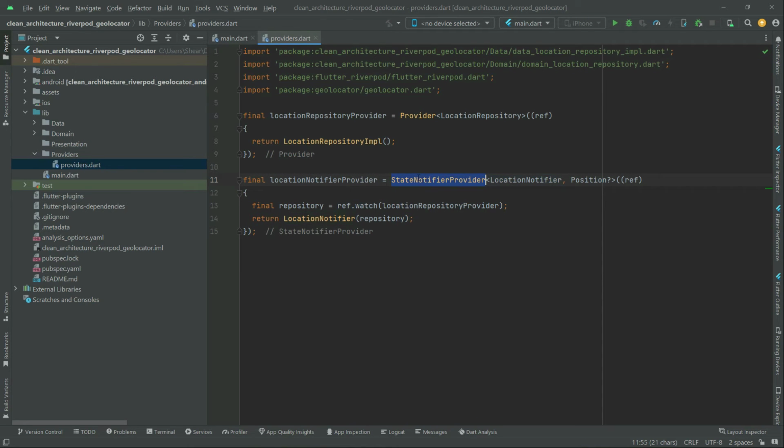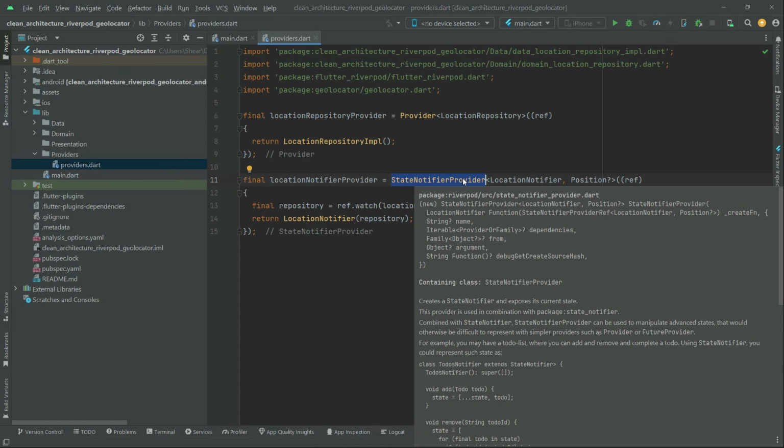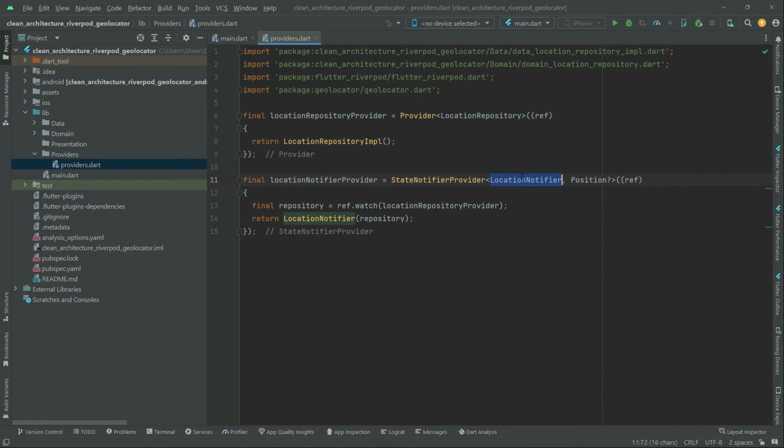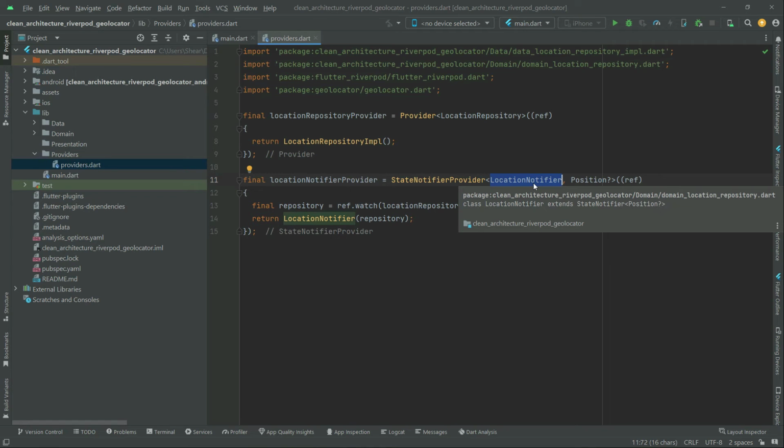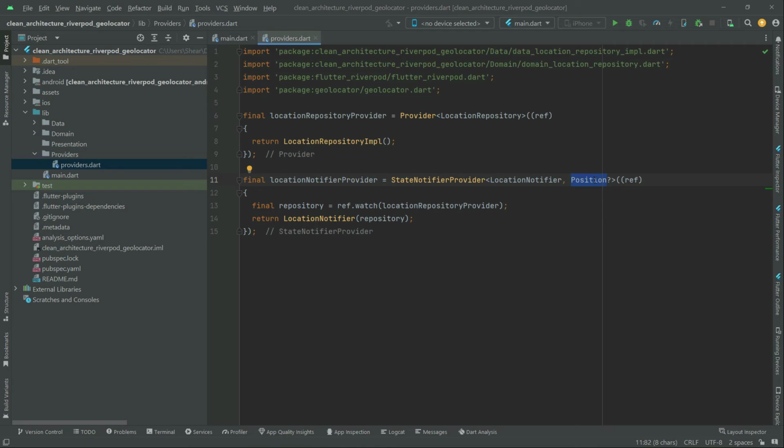So this is a StateNotifierProvider that provides the instance of the LocationNotifier class. It takes two parameters: the LocationNotifier, which is the type of the state notifier being provided, and the Position, which is the type of the state managed by the notifier.